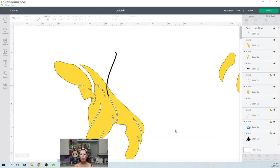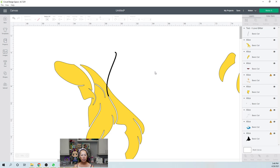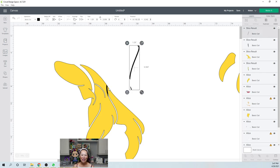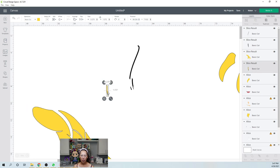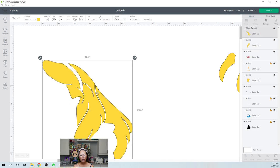It's going to look like it's part of the hair. So we're going to grab these two items and slice. And no one's going to know. We'll know, but it's going to look amazing. I know it. All right. So here we go. We're going to remove all this. Okay, so delete all this, and now look at the hair.